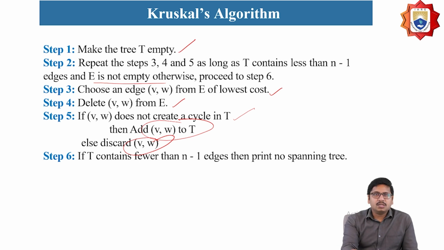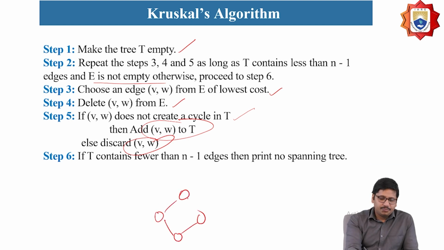So how does this Kruskal algorithm work? Initially, how to construct a tree. Okay, this is the graph we are going to have. In this, I have to choose the edges. So the edges may be AB, BC, CD, and AD. So AB is 1, AD is 2, BC is 5, CD is 4, and BD is 3.